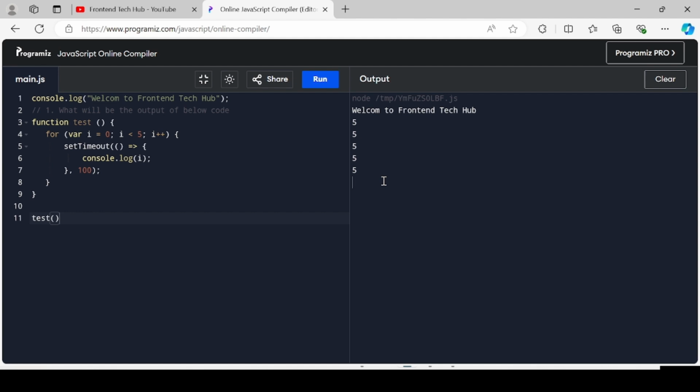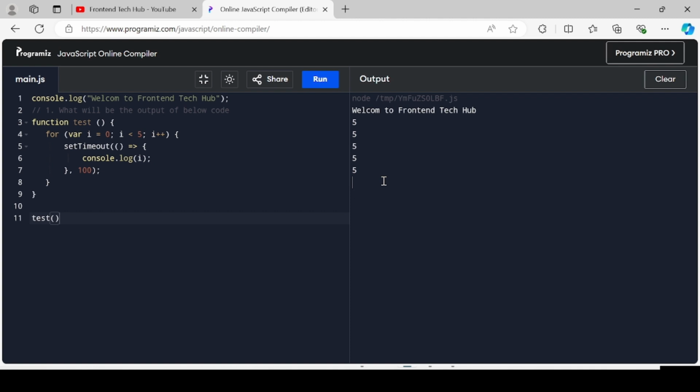When test is called, the for loop starts executing. The loop runs 5 times with i taking a value from 0 to 4. However, as we know, setTimeout will not execute immediately. It has a callback function that will run after 100 milliseconds.